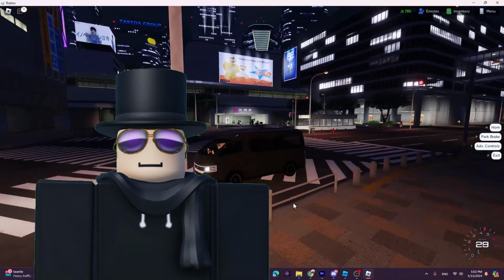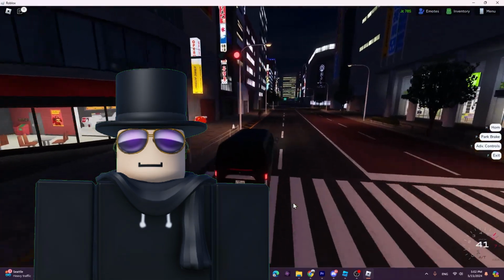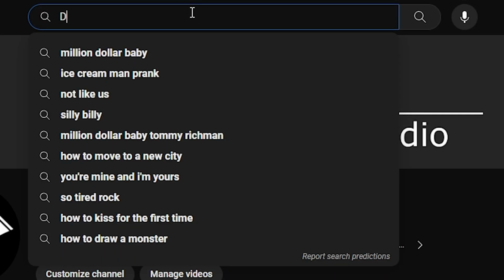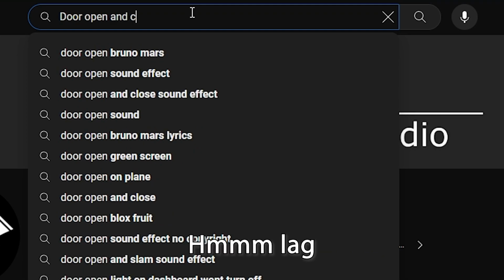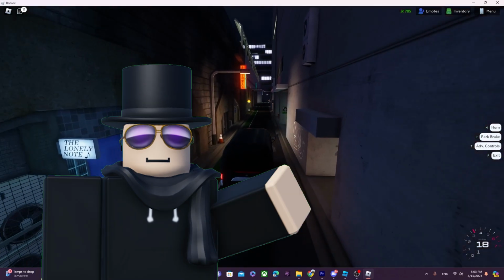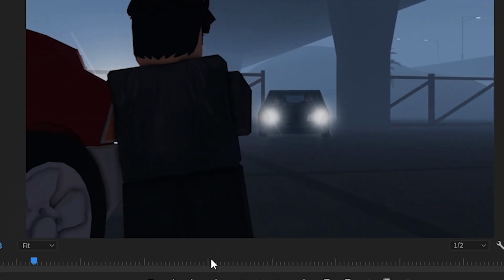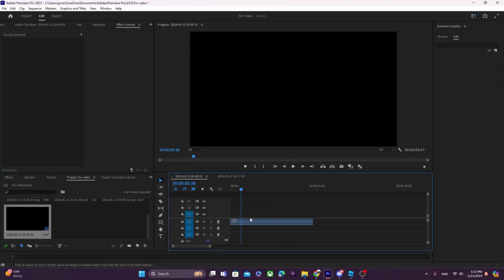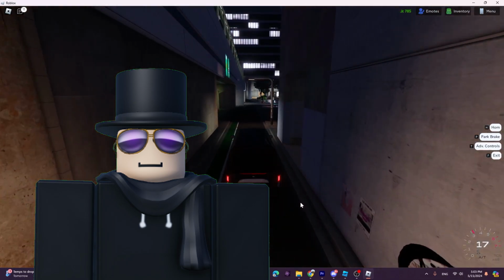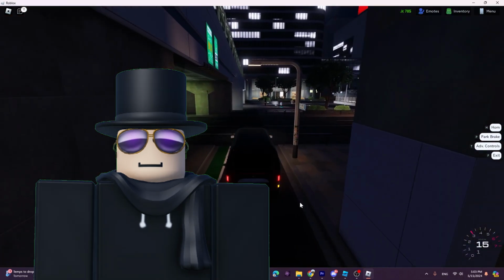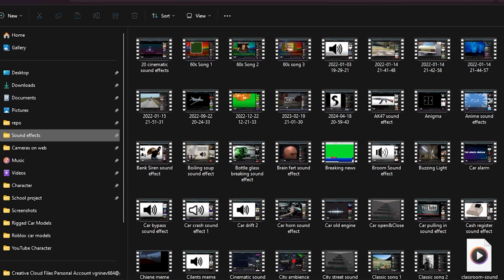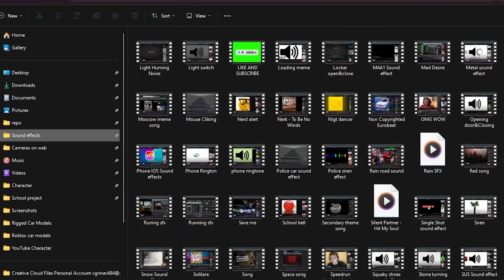Now there are websites where you can obtain sound effects, but a lot of them want you to give them your hard-earned money. What I do is just go to YouTube and look up a specific sound effect that I need. Then I simply record the screen and then just edit out the screen recording and keep the audio only. You may need to make your audio louder in the video editor since most likely the audio you recorded was really quiet. I also recommend assembling a folder of audio clips so that you don't have to go back to YouTube every time you need a specific sound clip.